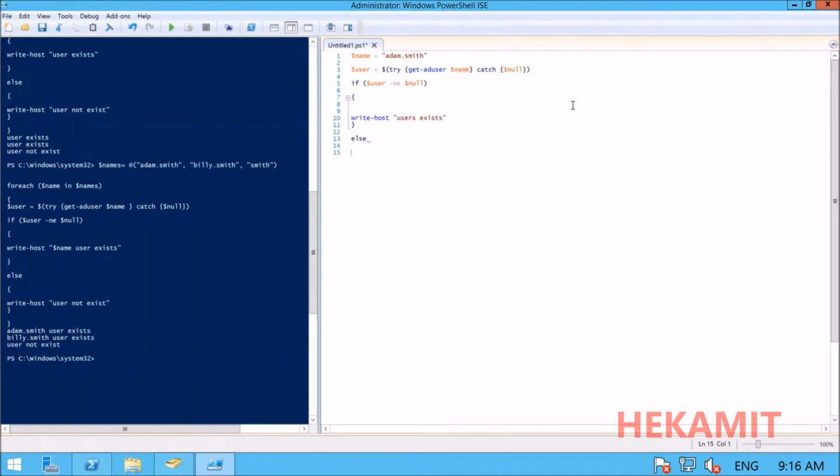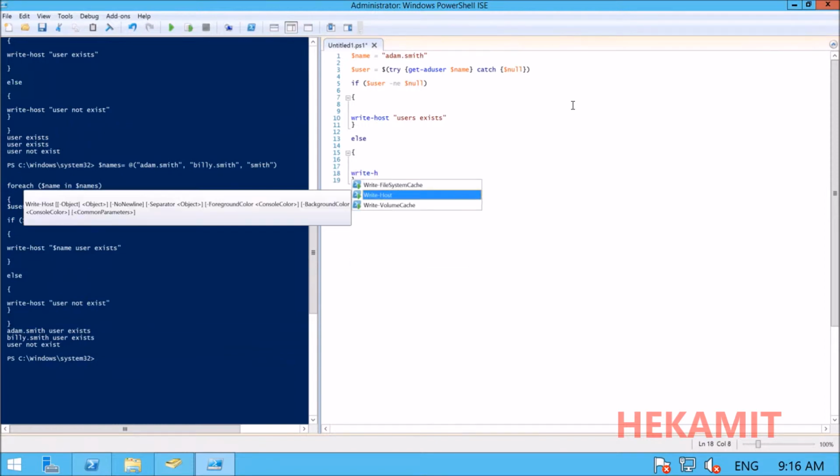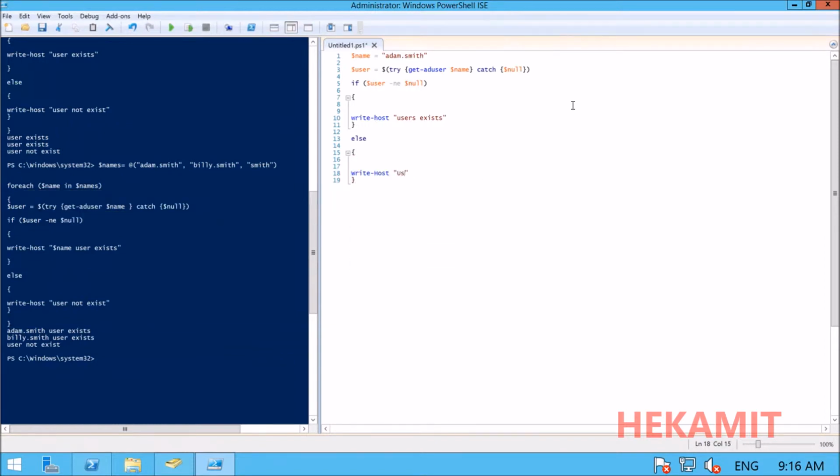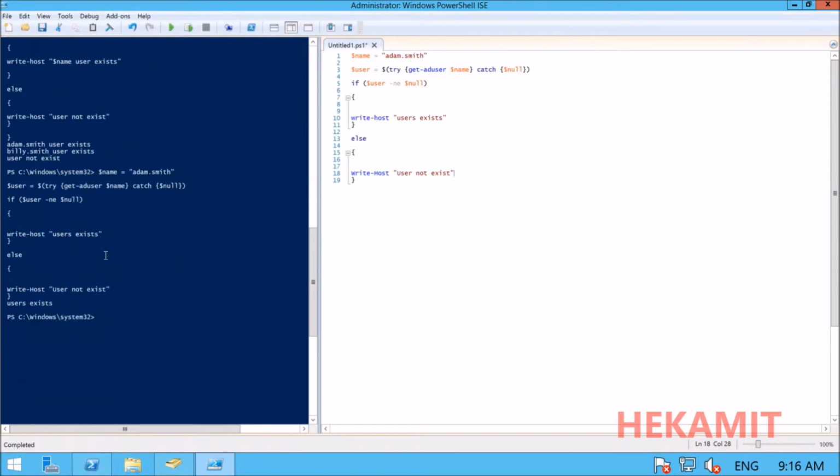Else, always the case is user not exist. So let's execute this command to check the result. So the user exists in the AD, so that's why we got the result user exists.